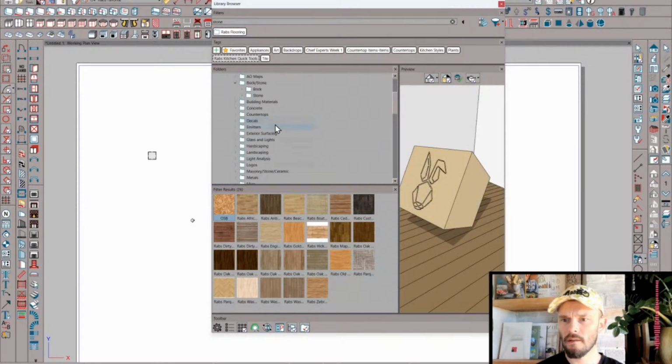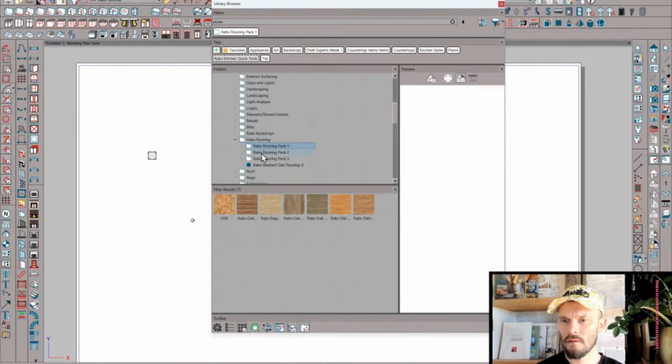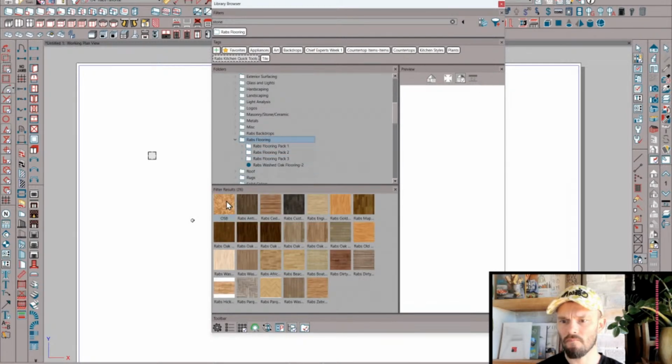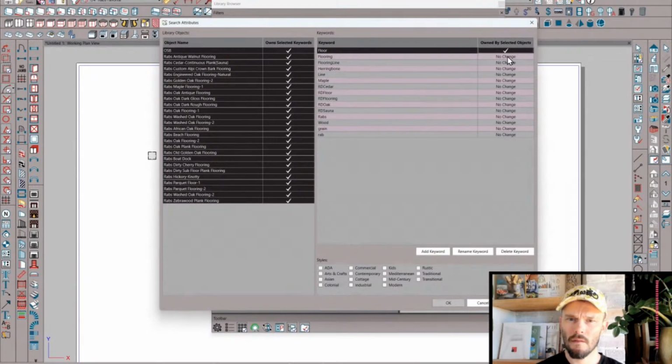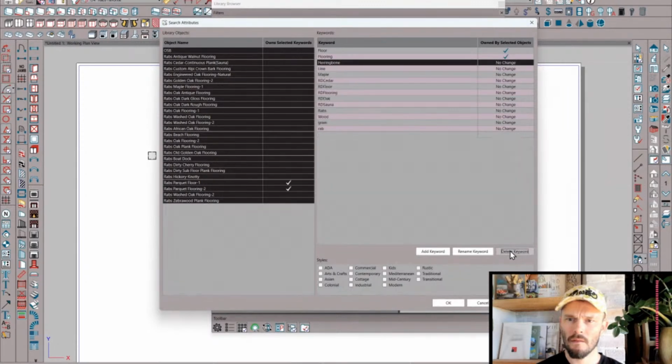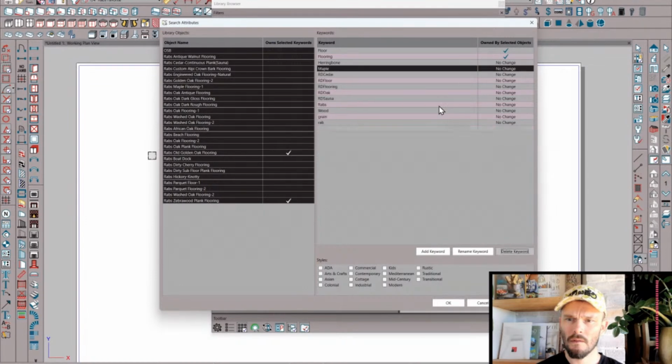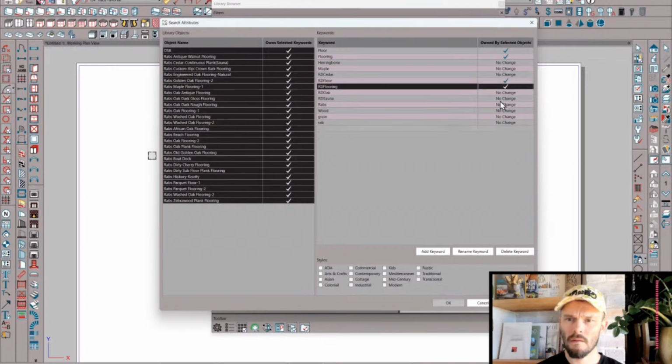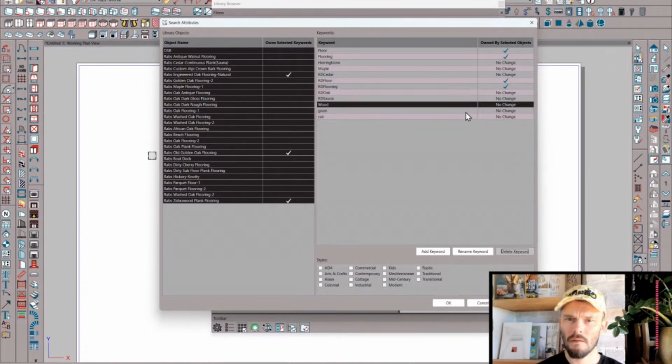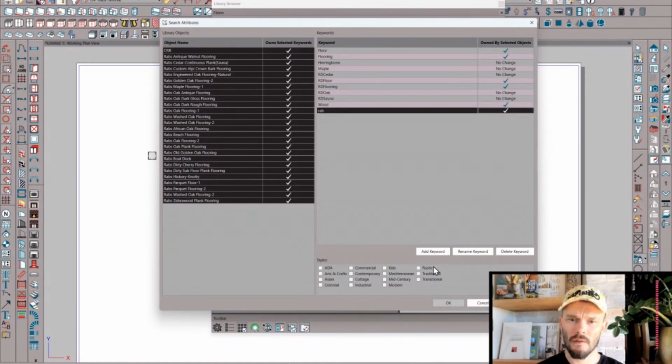That looks like a little light on floors. I guess that's it. Yeah, wood, sure. Okay.